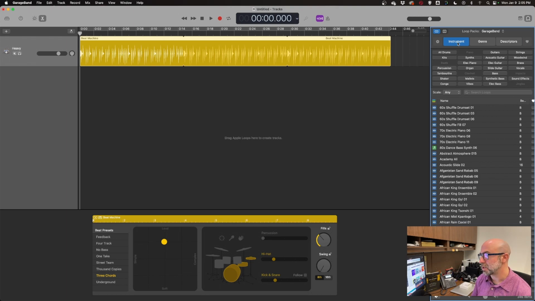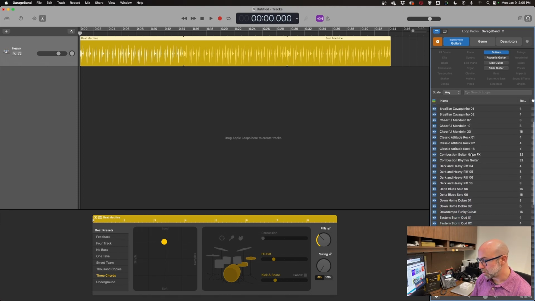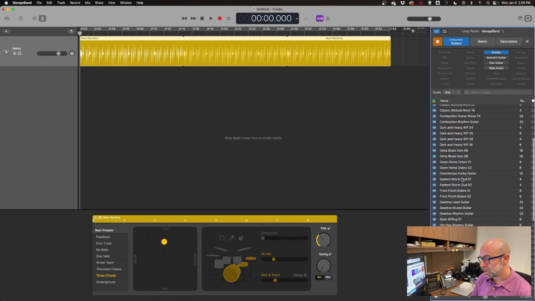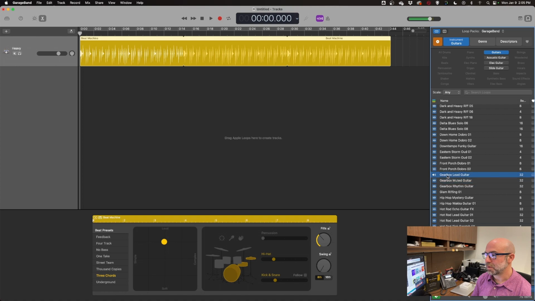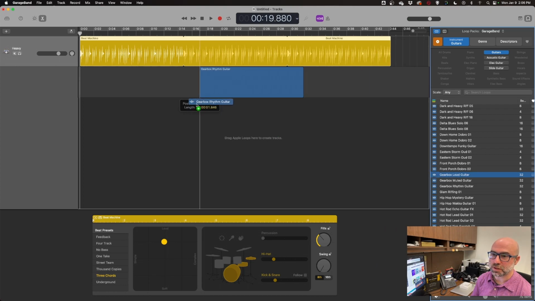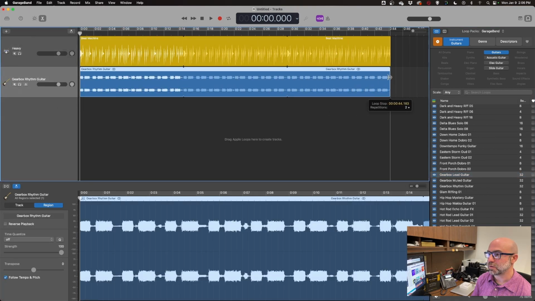So let's get a guitar in here. Under guitars, there we go. Is there a grunge guitar? That'd be great. Let's see here. These three right here are all from the same pack, Gearbox, you can see. So let's layer them on top of each other and see what happens. We're going to put this one right here with the beginning of the drums, and we'll extend this out the whole time for right now. Let's hear the combo together.